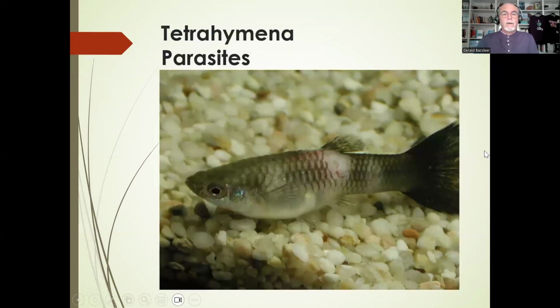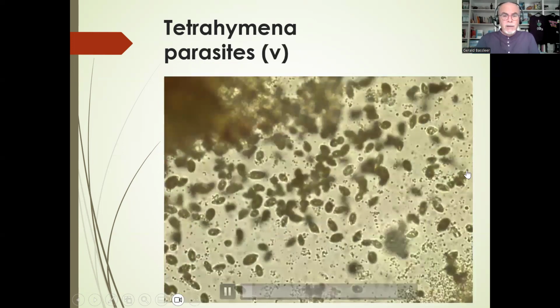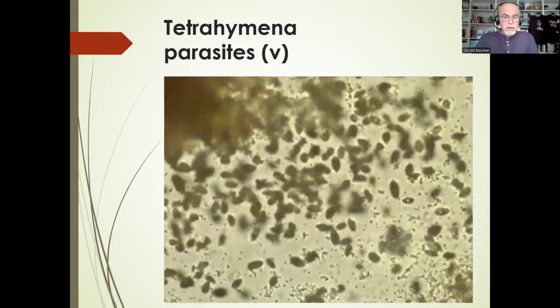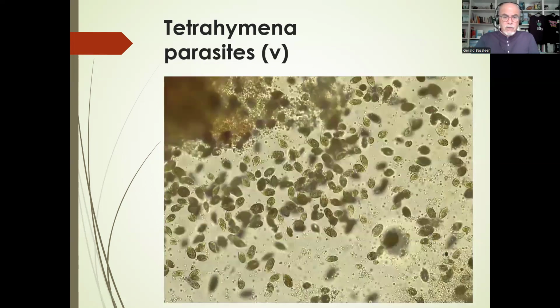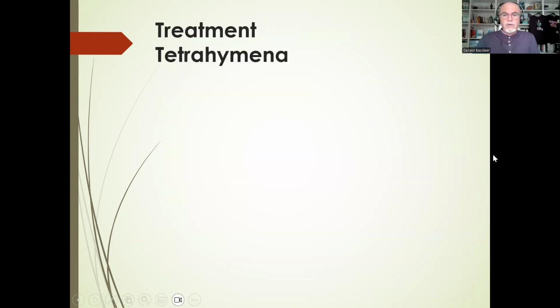The parasites Tetrahymena can cause serious wounds in the fish. Look at this lesion. This is not a bacterial infection. This is a parasitic wound. Or the head of this guppy looks like a bacterial infection or a fungal infection. No, it's caused by the parasites Tetrahymena. And those are little bugs, parasites, which can invade inside the skin, the tissues, and really make big destruction or damage.